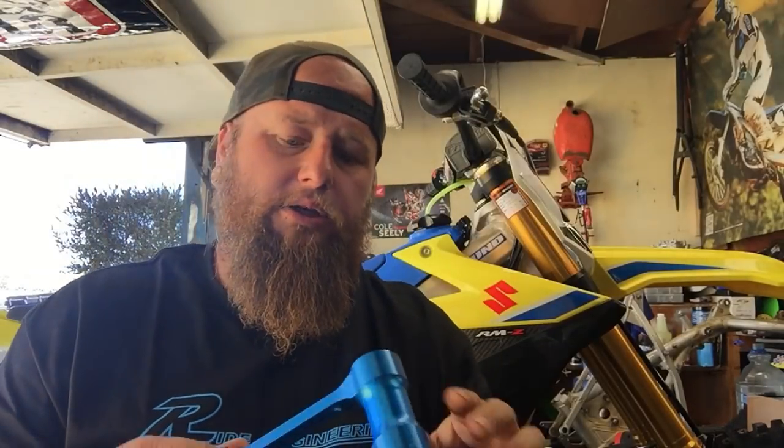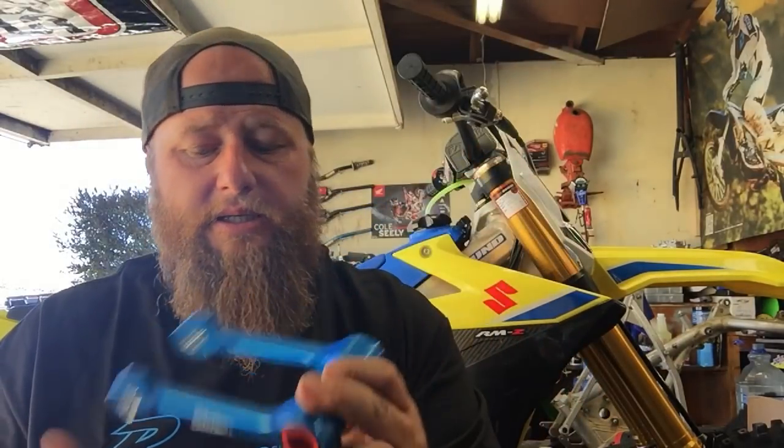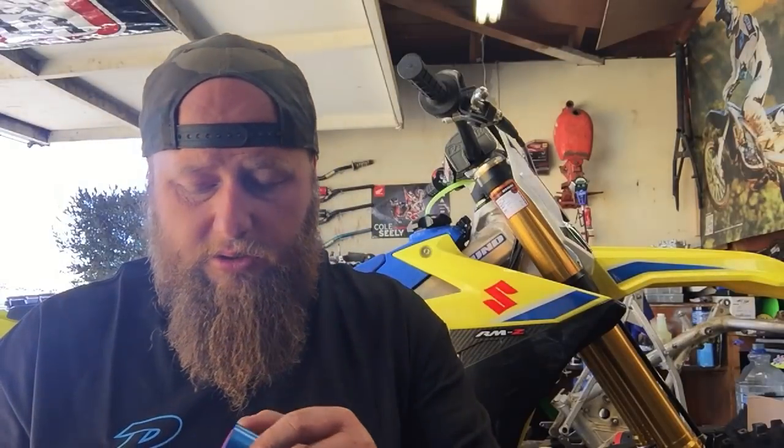And then also what I would like to do is take off the OEM link and put the micrometer on and see exactly how much different these two links are, to see exactly what they did. What I heard is they go a little bit longer. So I would like to see exactly how much longer, get it on the bike, and then take it out to DT1 MX Park and try this thing out. I'm really excited to do this, guys.